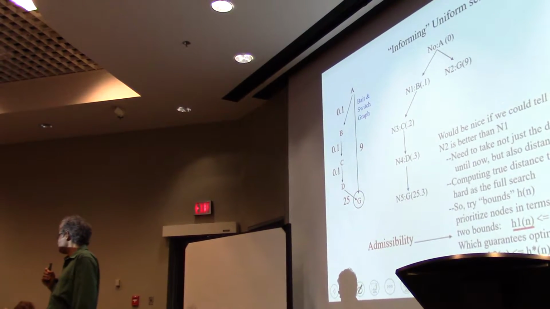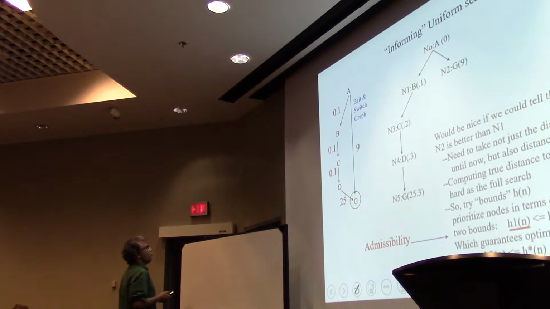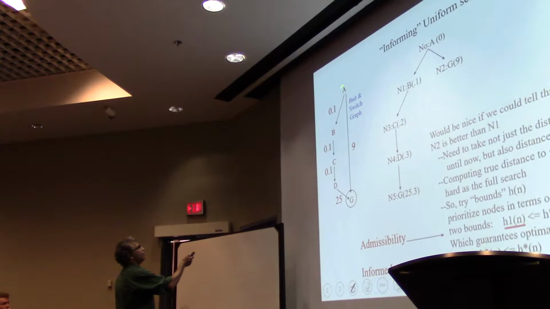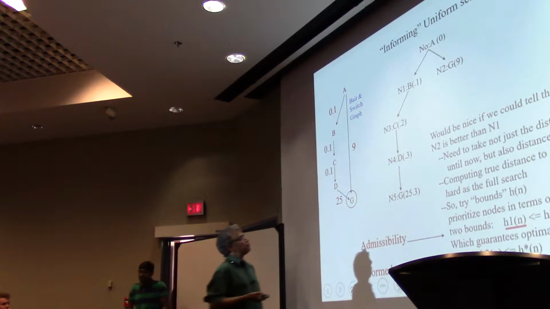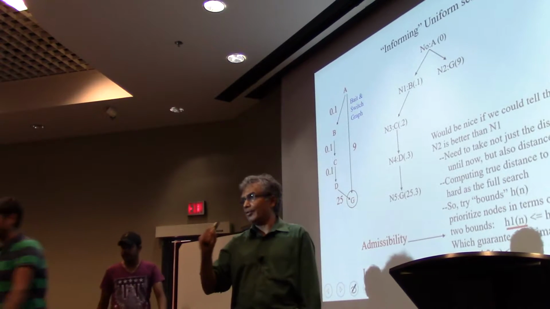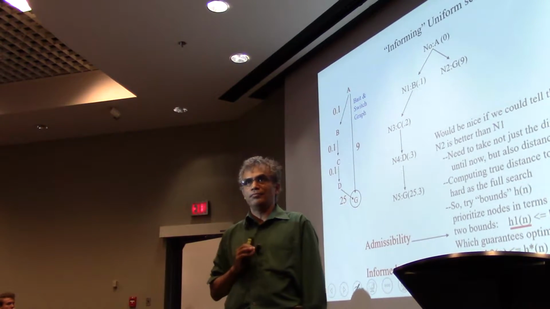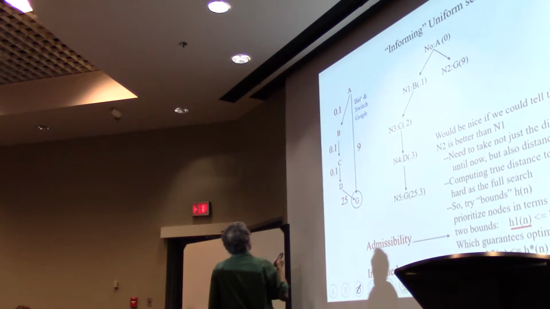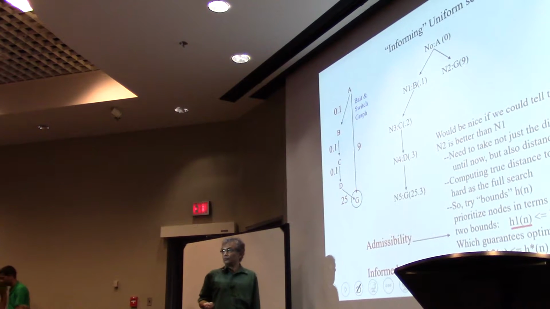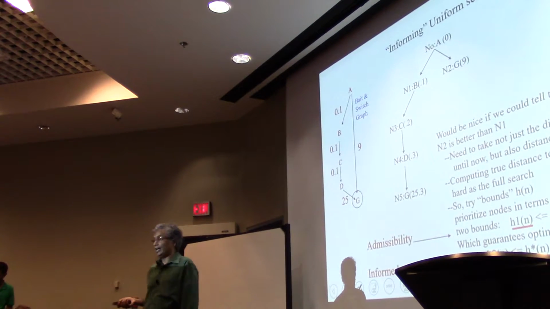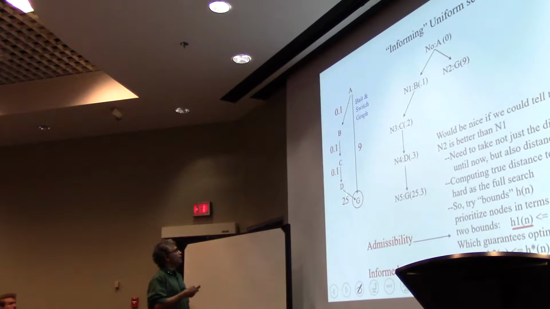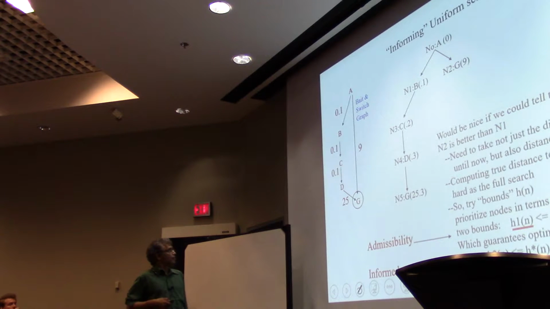Okay? So, suppose I were to add to each of these nodes the number corresponding to the true distance from them to the goal node. Suppose I just did it by some magic. So for example, for A I would do what? 9 would be the true distance from A. From B it would be what? 25.2, and from C it will be 25.1, from D it will be 25, and that's it.